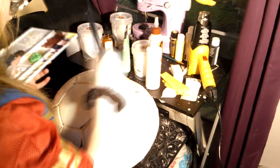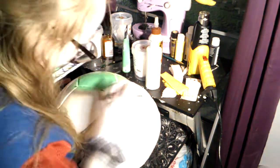At this point, the wood glue on the main part of the shell was dry and my ADHD kicked in, so I switched gears and started painting it. The base, I just painted green with a green acrylic paint.